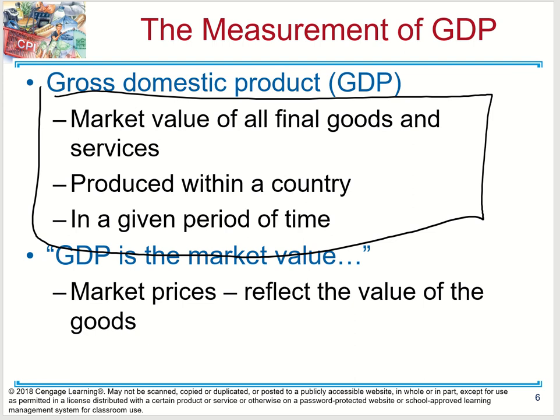Everything your mom does in the household, we don't pay her for it. That is not part of GDP. But if your mom did the same thing for another family, say you hire a chauffeur, a part-time nurse, a part-time psychiatrist, a full-time cook, and a full-time cleaning lady, that would cost you about $170,000. So if your mom does this for some other family and they pay her, that will be part of GDP.